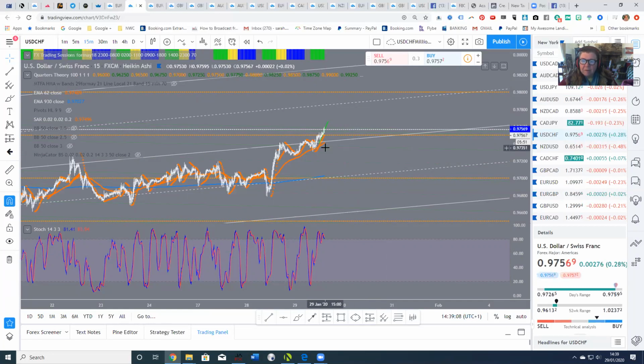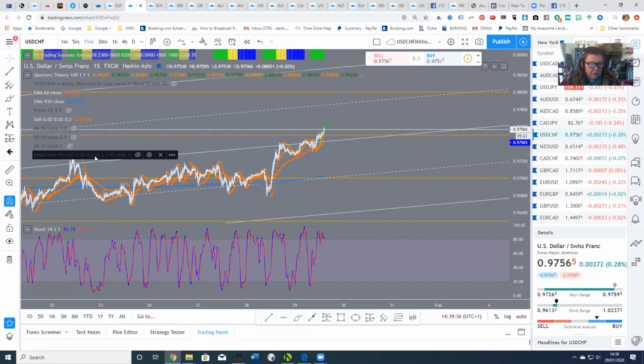And if my figures aren't clear enough on where to get in and out, and you're not sure what the stop loss is, as I said yesterday, then please do ask. I can't make it clearer than that, or private message me, or post in my group, Teamwork Makes the Dream Work, and I'll very, very happily always help anyone. Make sure your stop loss is always above the previous SAR if you're in a sell, or below the previous SAR if you're in a buy, and work out your stop loss ratio and use your lot size calculator, particularly if you're on a live account.